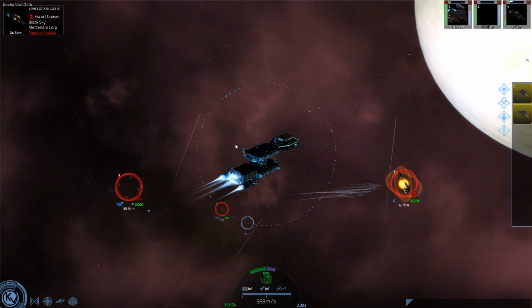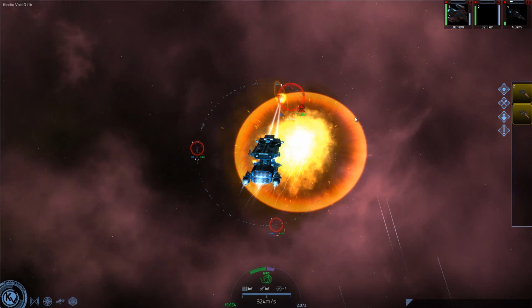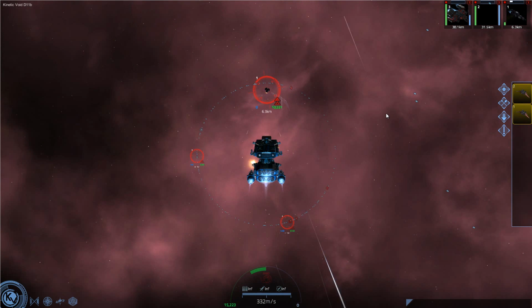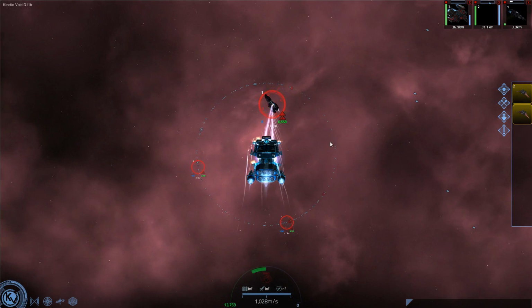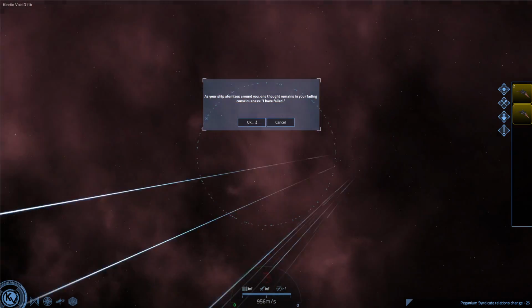So the moral of the story, do not go into a hostile sector if you cannot handle the heat that you're going to get from that sector's faction, because it is horrific. Let's see how close I can get this guy before I finally die. See if I can take him out. Ha.